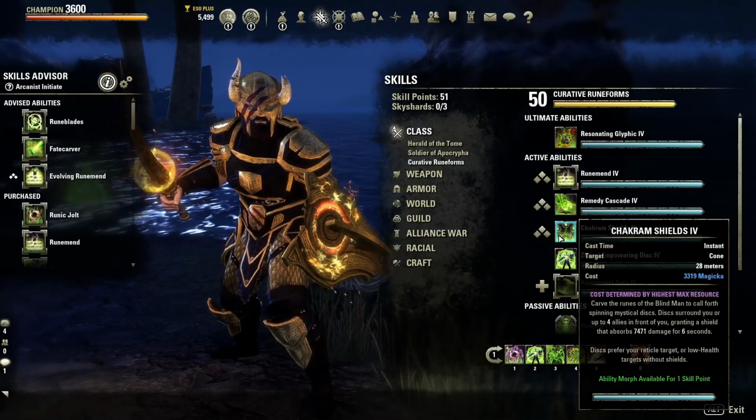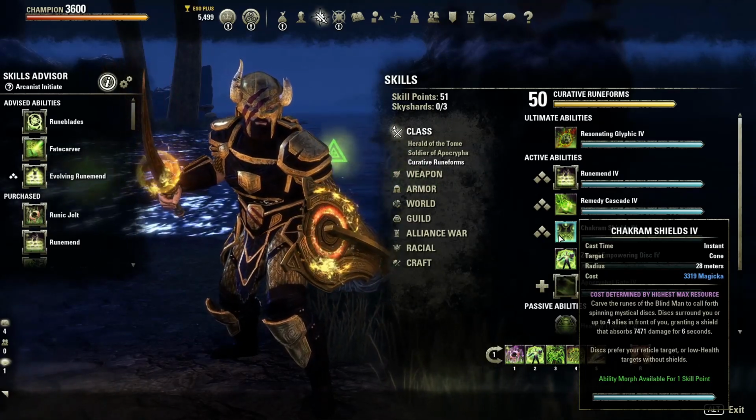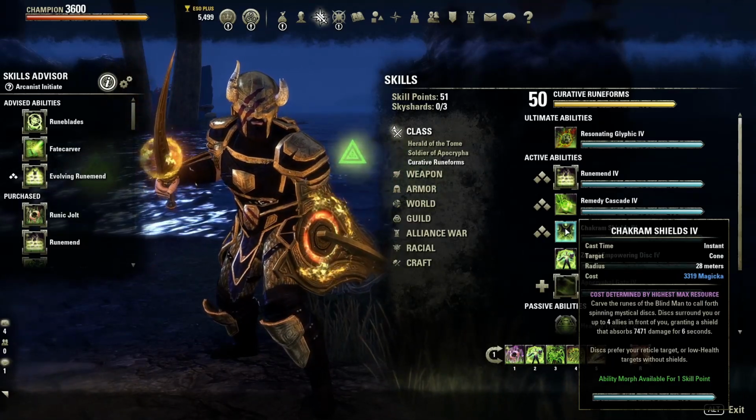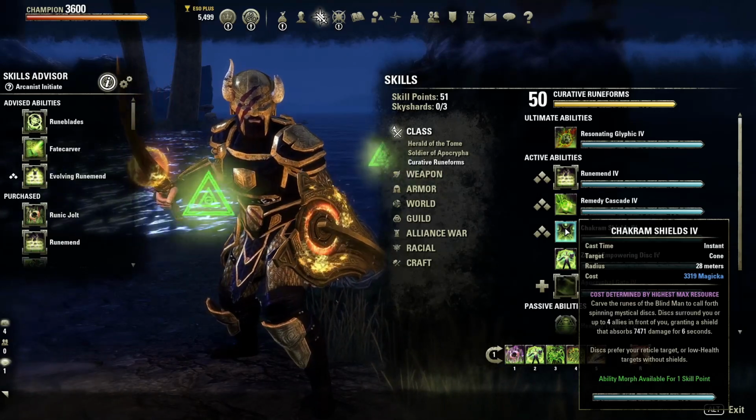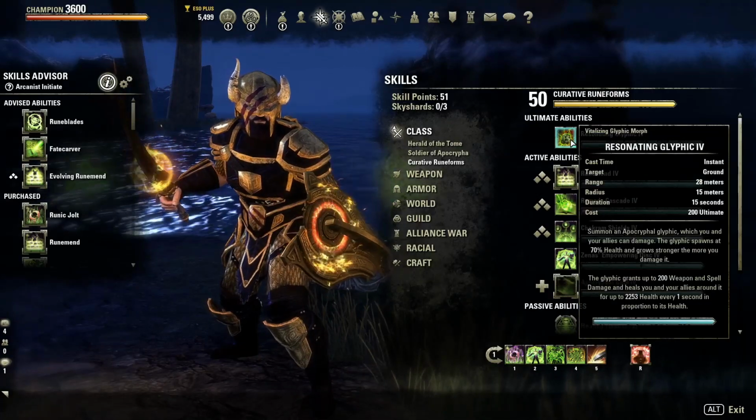You can't really afford to have too many stamina costing skills, because then you're going to have real sustain problems. If you're not using Powerful Assault, if you're not using Caltrops, for example, then using this could be an option. A really good skill here, Resonating Glyphic.